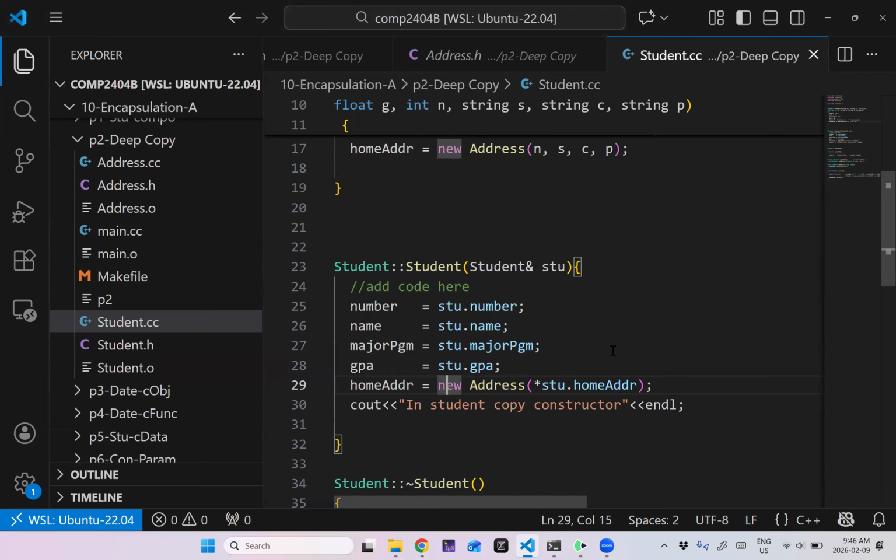Now, if you want a deep copy, you have to write it yourself. You cannot get a deep copy. There's no default copy constructor that does it. This is a very simple version of a deep copy, right? So the one that you're required to do on your assignment is, I forget what you're copying, but there's going to be multiple layers, right? You're going to have a list of things, and so you're going to have to figure out, how do I copy the list? How do I copy everything in the list? And make sure you manage all the memory while you do that. Okay. Questions? Okay.